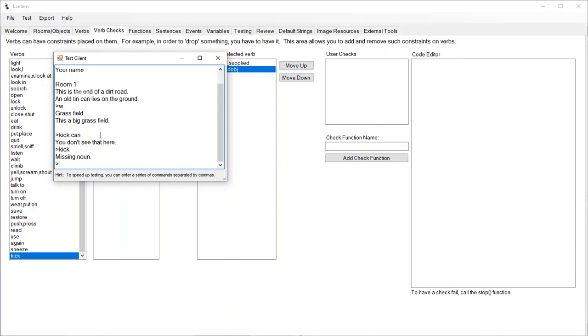So now what we've done is we have put constraints on that verb. So I can't just use that anytime I want to. So I can't be in the first room of the game and say, take the gold. Now the gold is like 1,000,000 miles away and I end up with the gold, right? That's the whole purpose of this.